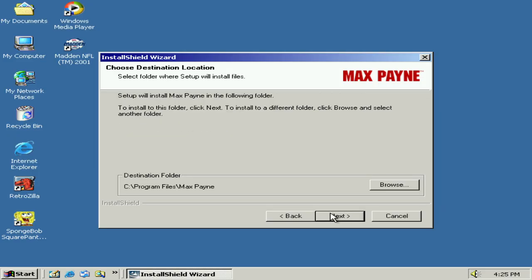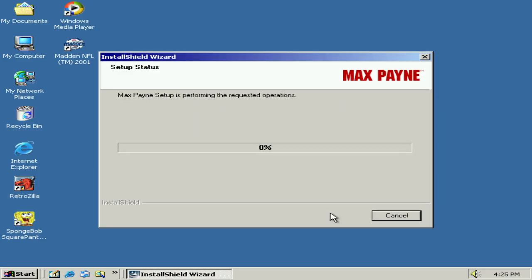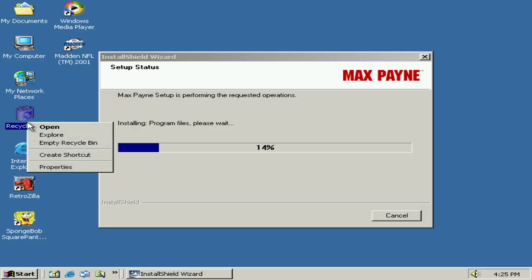Full installation. Let me empty my recycle bin.